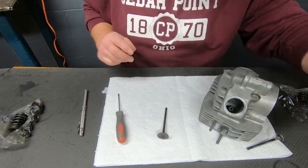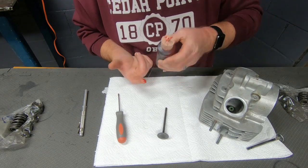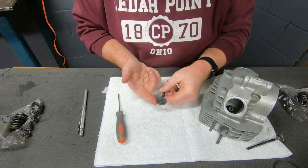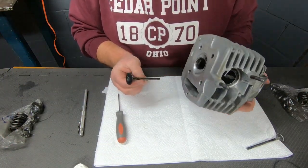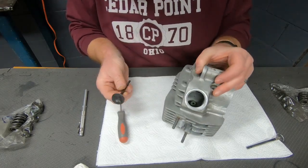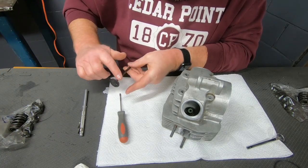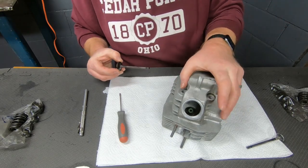Actually, before I put them in, I am going to put just a little bit of lube on the valve sealing surfaces. That is, I would say, raw metal. So, you know, it may be a few weeks before I run this engine, so I want to make sure those don't get rusty. And I'm going to put a little lube on the valve shaft as well. Might be a little smoky when it starts up the first time, but that'll be okay.